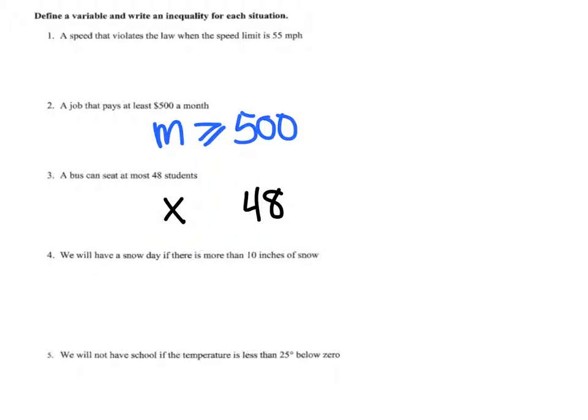It can fit 48 students, and then sometimes I like to decide what else, like pick another number. So it can fit 47 students, but it cannot fit 49 students. So you're going to need a less than symbol there because 47 is less than 48 and so on. But you also want that equal to symbol because 48 students can fit on that bus.